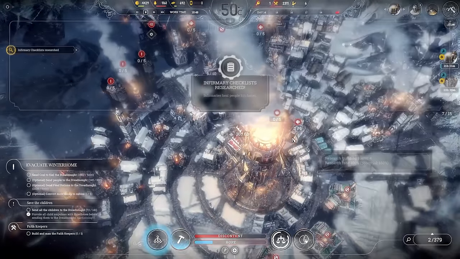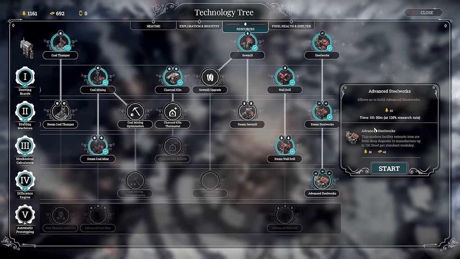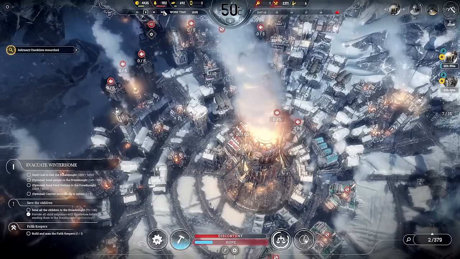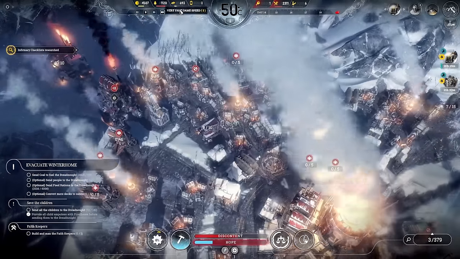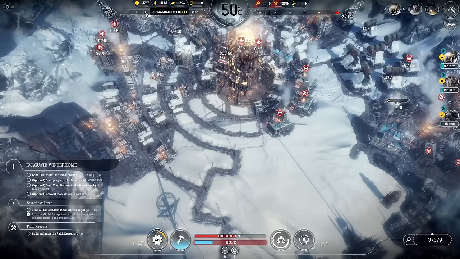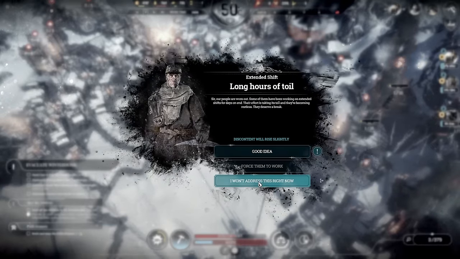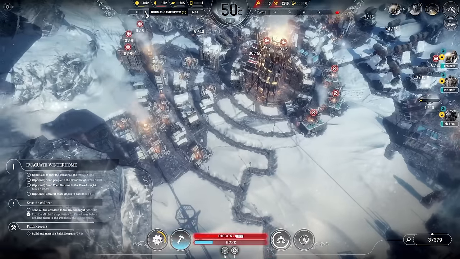So yeah, I'm actually going to do the advanced steelworks. That's what I'm going to do, because I think that's going to be our only chance to get more steel. We have got the outpost coming, but I don't think it's enough. I just don't think it's enough. Long hours of toil. No, we've got to keep that on.